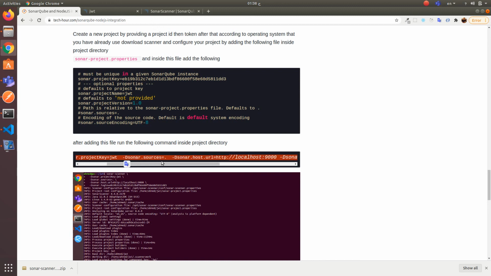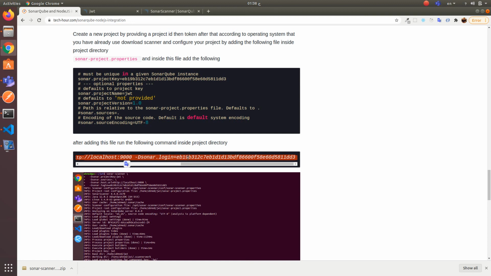Sources will be the current directory, and this is the URL for the SonarQube image, localhost port 9000, and this is the token that we have generated.